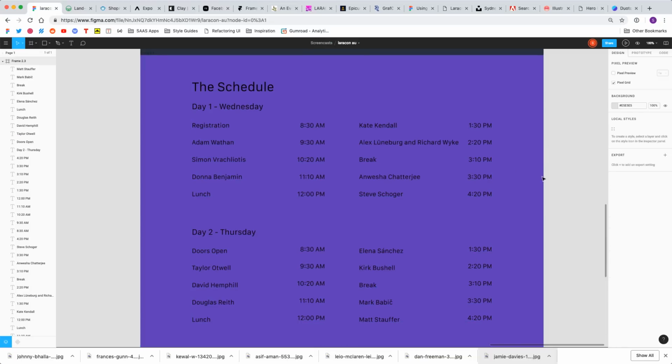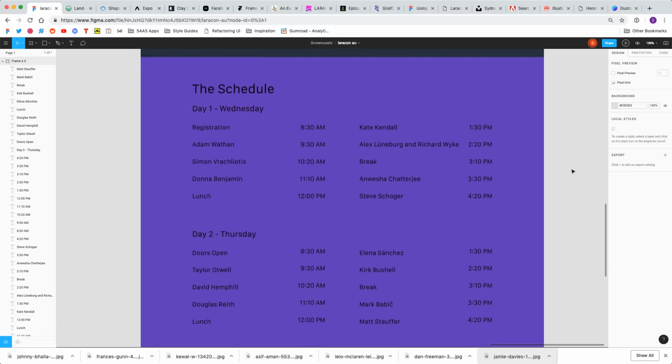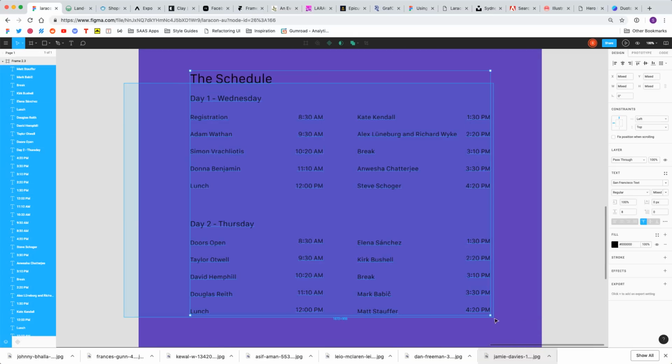So layout wise, I have the days stacked. In previous years, another way I can rearrange this is, first I'm going to make all this text white.